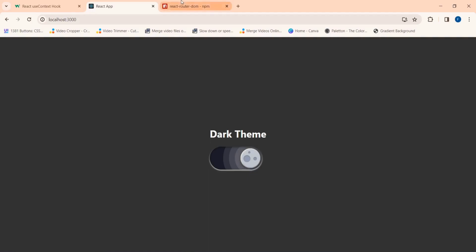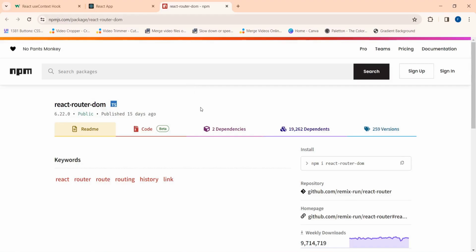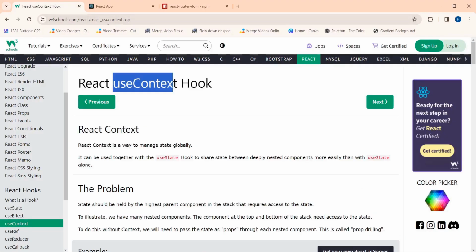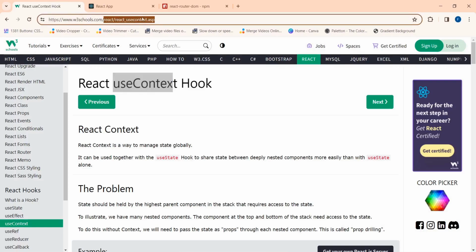So with that, I would also like to introduce you to something called routes in React. Let me give a better example.